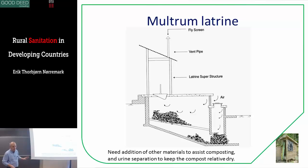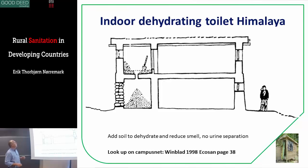This thing works some places in Sweden, but because of the cost, you cannot introduce it in a sustainable way in developing countries. This is the indoor dehydrating toilet in the Himalaya. In the summer, you go in and transport some soil upstairs to the first floor in the building. You might have cows living down here for heating purposes, and the family lives up there. Then you have the toilet on the first floor with a lot of soil in that room and a hole. And then you shit in the hole, and then you scoop some soil down, and then it will dehydrate the feces, and next summer you just dig out the whole thing and you can put it on the field. It's not perfectly hygienic because you will still have some fresh shit by the time you dig out.